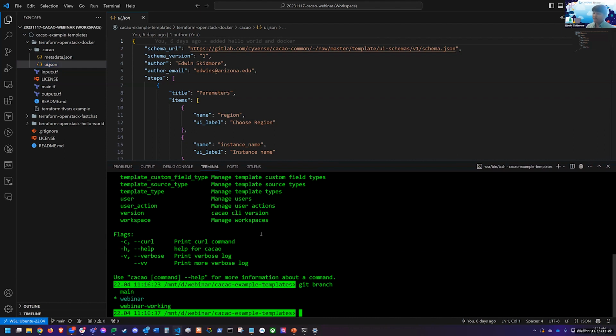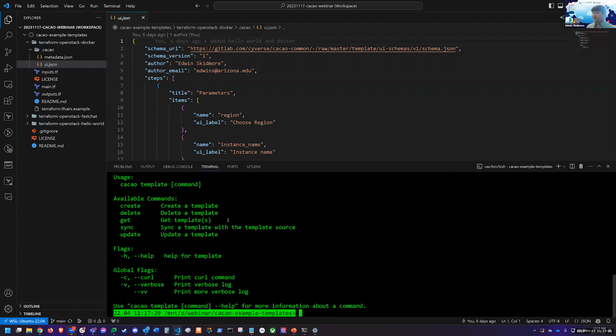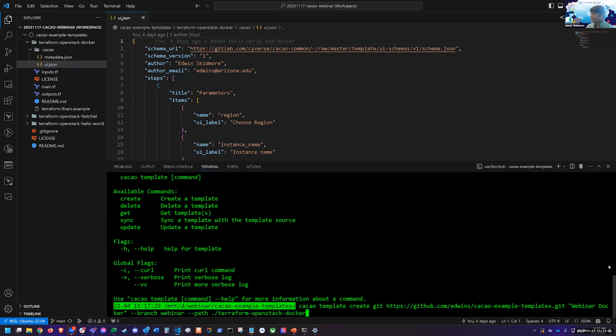So I've already logged in, and I can go and use the CACAO template command. In the CACAO template, we have options for creating, deleting, getting, syncing, and updating. And the one to import will be create. So this is the command to create. It basically says I'm using Git as the template source.